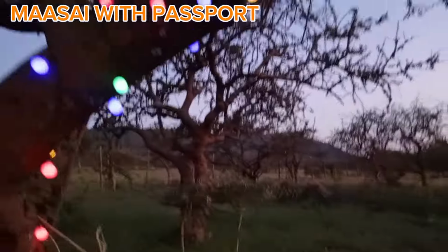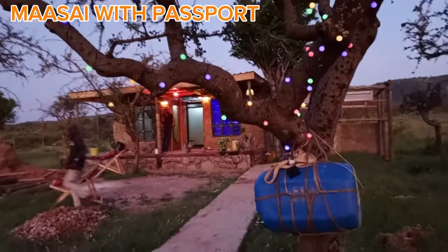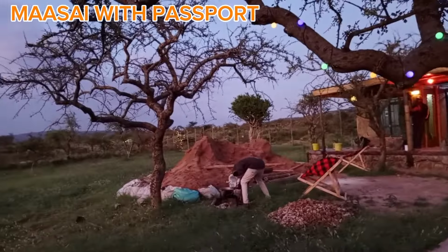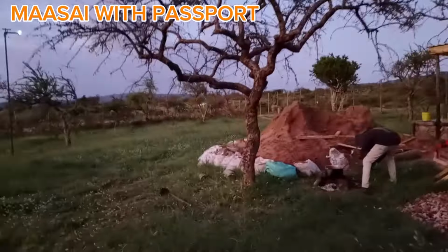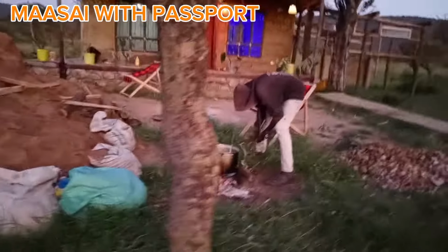Yeah, let me show you this one here. From that, let me show my people from that point here. This is our beautiful studio now. On the other side also you can see that one. The other one, let me show you. You know, I've never shown you very well. And here is my friend lighting the fire so that we can have the final soup.